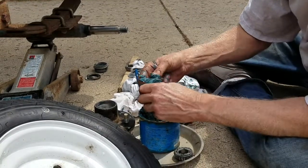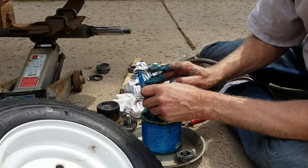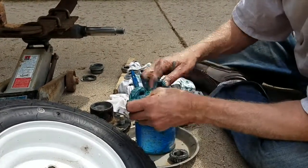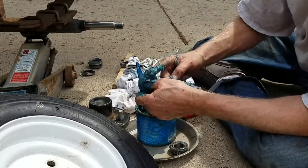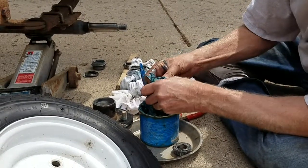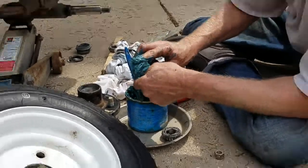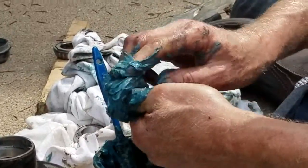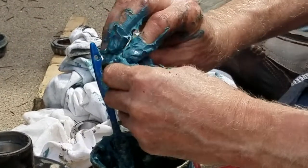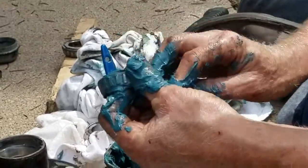And this takes a total of, I mean, start to finish, if you have the right bearings to replace it, 15, 20 minutes on the side. Just keep getting the grease. I got a big mess going here, but I just keep working it with my thumb until I don't see any voids in this bearing, until it all gets covered real well. And then roll it all in there.